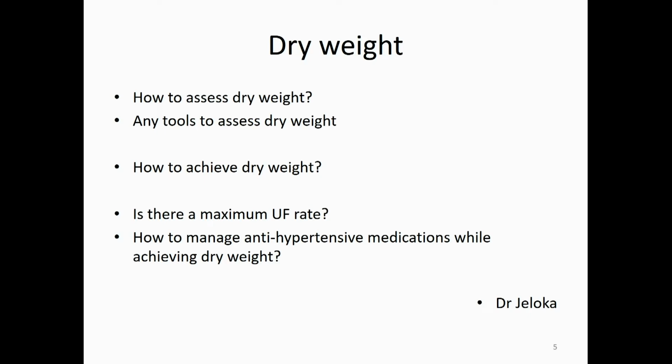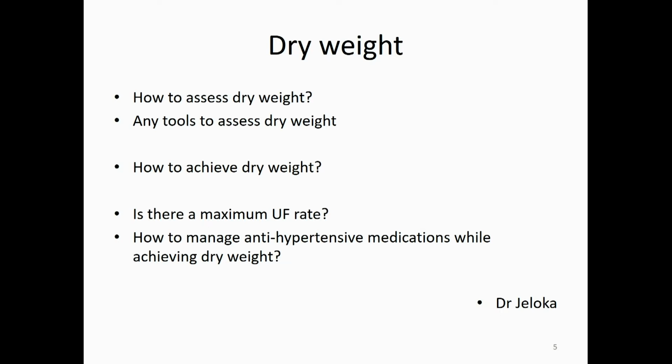It is possible that the patient may not tolerate because of multiple reasons. For example, cardiovascular condition of the patient, especially in elderly patients, those who have heart disease. And some patients, because of hypoalbuminemia or poor nutritional status, also do not tolerate significant ultrafiltration in one go. In that case, you have to graduate the ultrafiltration in subsequent 3 or 4 sessions and keep readjusting the dry weight. So this is clinical way of achieving the dry weight. At the same time, keep monitoring the blood pressure, ask questions about post-dialysis feeling of the patient, whether they are lightheaded or they are crampy. If they get cramps, then obviously you have to go much slower than that.